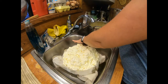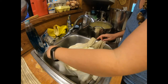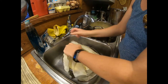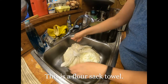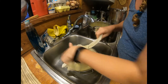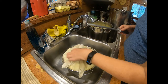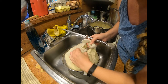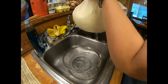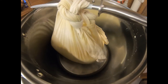So now what you're supposed to do for this type of cheddar — it's kind of like a shortcut cheddar, which I really enjoy, because a real cheddar process is pretty lengthy with a lot of steps. Now what we're going to do is hang this to let it drain and it will form into a big solid mass. I'm just going to tie a knot in my cheesecloth to make it into a little bag. I like to use the same pot that I made the cheese in to hang it over so I can move it out of my sink — I use my knife sharpener underneath the bottom knot to hang it over the pot. I'll set this in my other room for an hour and let it drain.